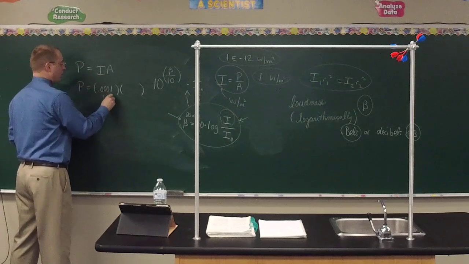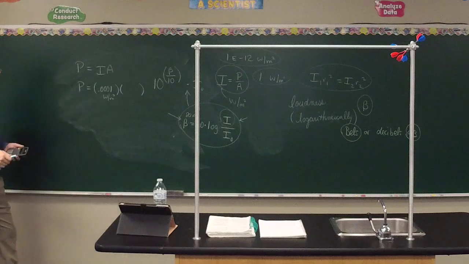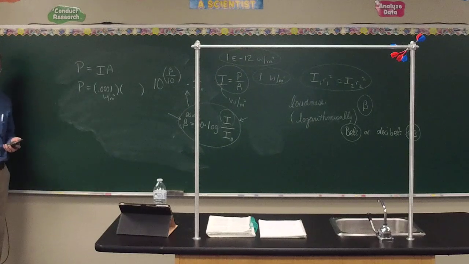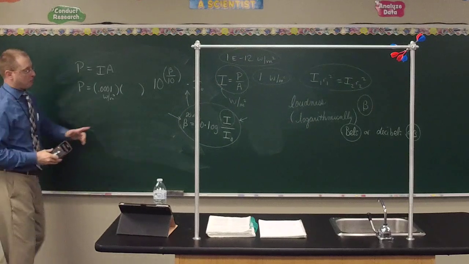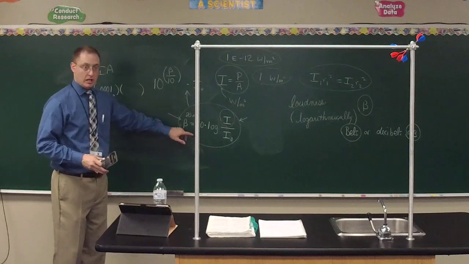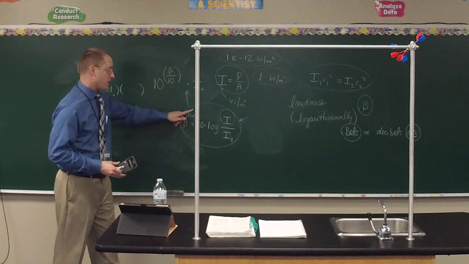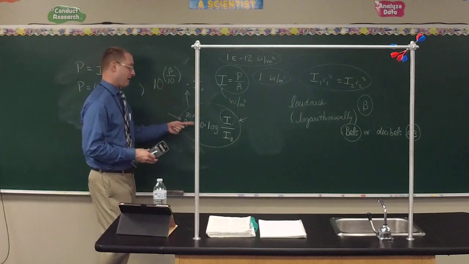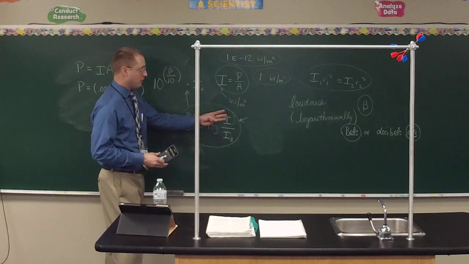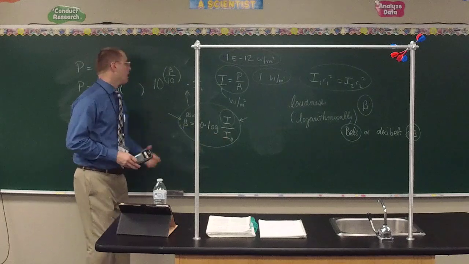0.0001 watts per square meter. 1/10,000th watts per square meter. Do we see how to put the equation in reverse? It's set up for you to know the intensity and find decibels, but we can get the intensity from the decibels if we divide by 10, take the anti-log, multiply by I sub naught.